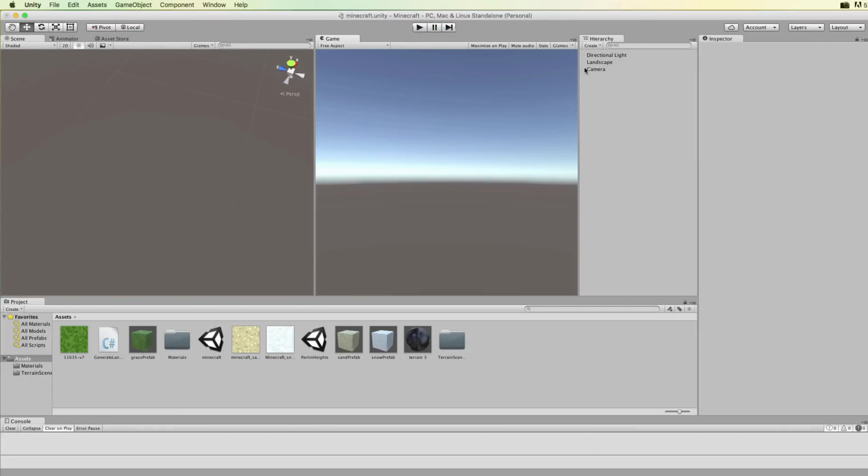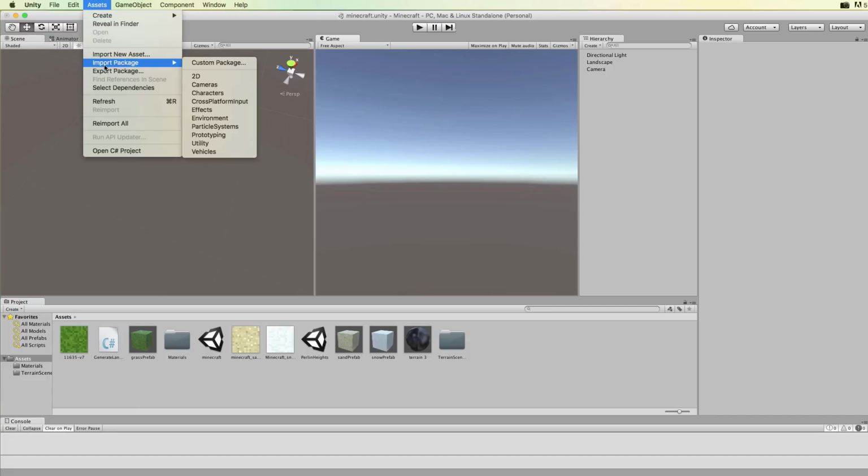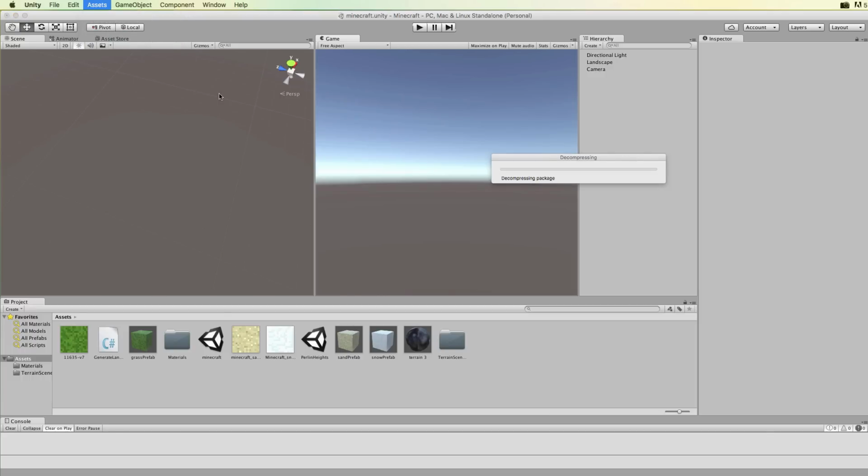All right, now let's add a first person into our scene so we can actually walk around and have a look at the landscape. We're going to do this using an asset that comes with Unity. So we go to Assets from the main menu, Import Package, and go down to Characters. We'll select that package and import it. Now, after it's imported, it will create a standard asset folder, which is going to have a first-person character controller in it. And we can just dump that character into our scene, and it will take care of all of the navigation and key controls for us, rather than us having to do it all from scratch. This character also has physics on it so that it will run into the blocks, and then you can jump up using the space bar.